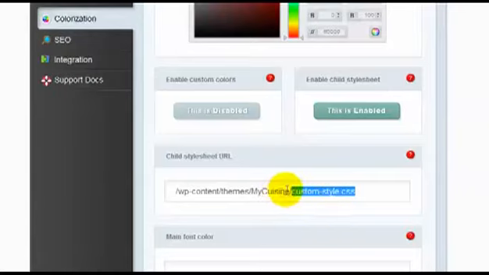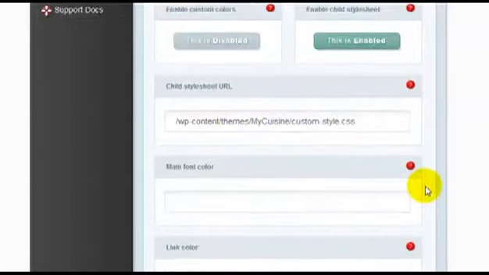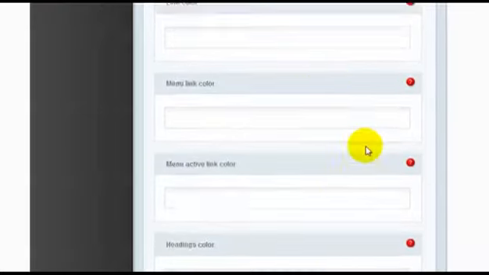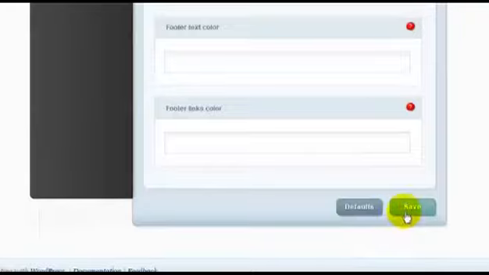Now, the other parts of this path are WP content, which is, of course, where WordPress puts all the things that you get to change, under themes, and then there's the theme name. So all I have to remember to do is create a new style sheet called custom-style.css and place that in this location. And any additional changes that I make there will be appropriate across all color schemes. So I go ahead and do that so that when I start to make my first change, it's already done. I don't have to go back and worry about that.